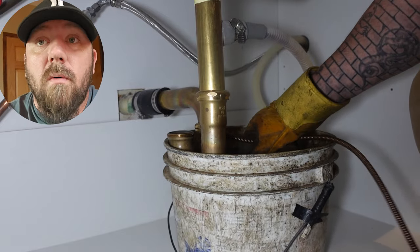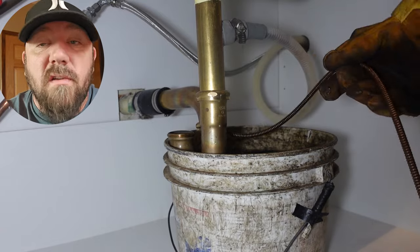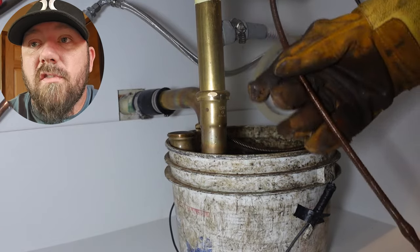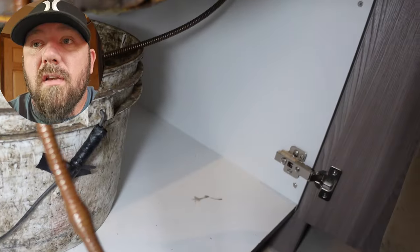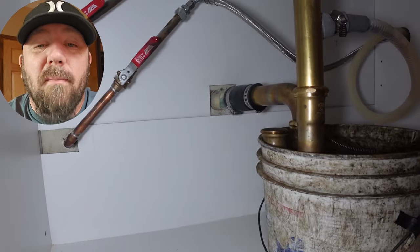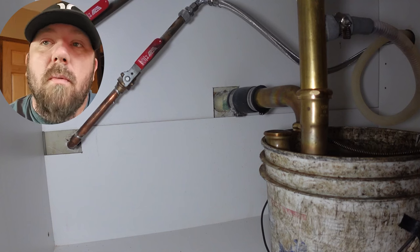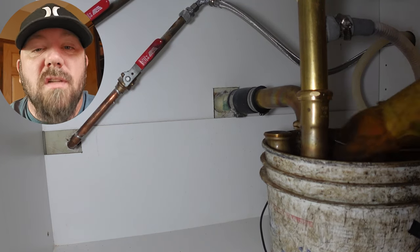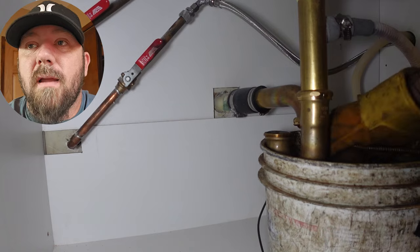If you guys are liking this kind of video with the kitchen sinks, I don't typically do that, so I'm just seeing how far we are. You can see the dimple there on the end of the table — I'm going to go to about 17–18 feet and push it just a little bit on the edge of the table.